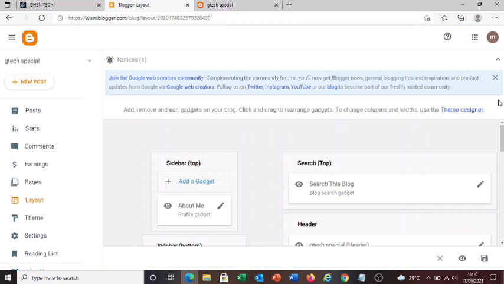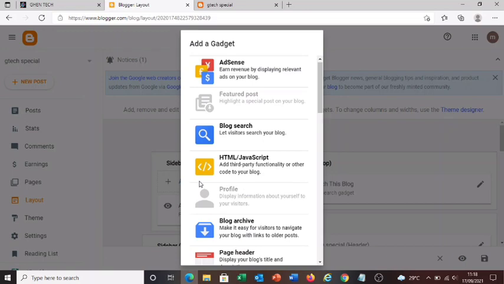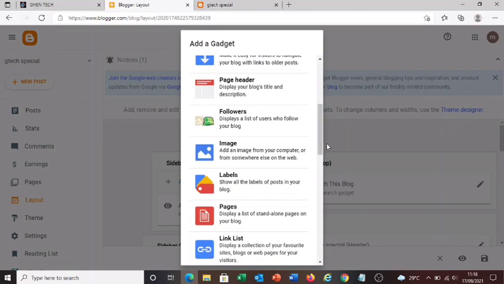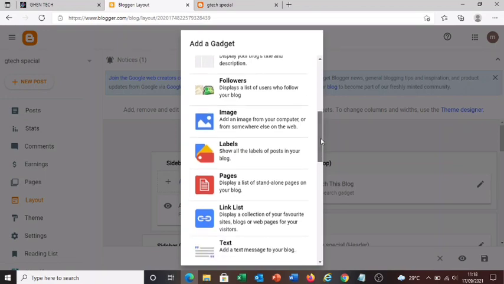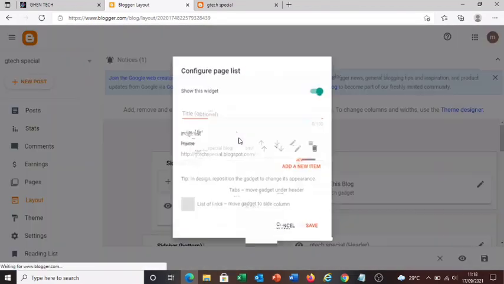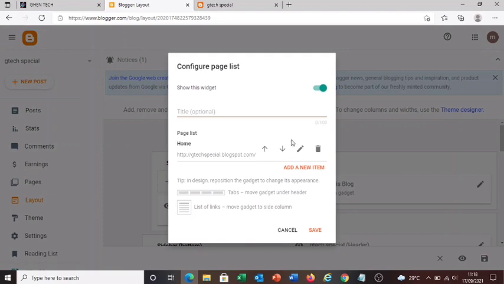Okay, hope you are getting what I mean. Okay, click on add gadget, navigate to pages. Now we already have home page.